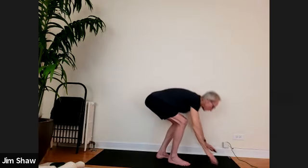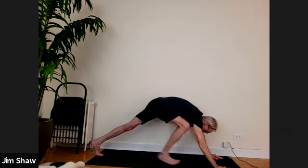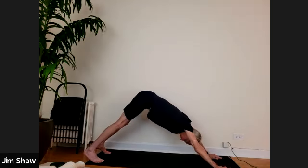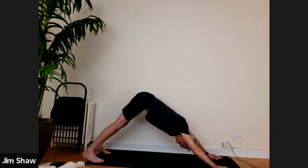All right. So then we'll go to, once again, downward facing dog, Adho Mukha Svanasana. So arms and legs straight, palms open on the floor, heels open and extending toward the floor, sharp V-like structure, head and neck release.